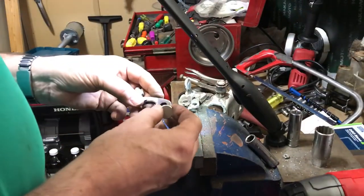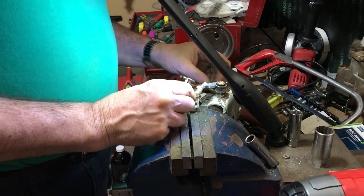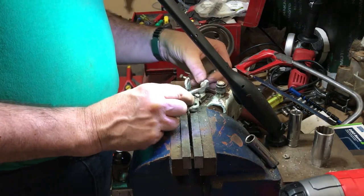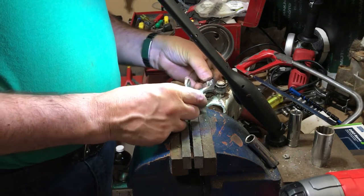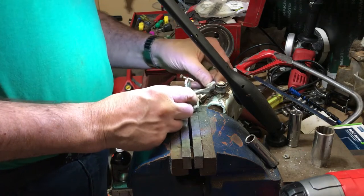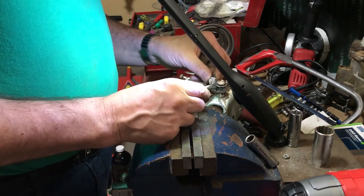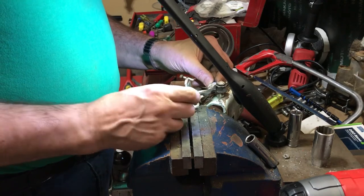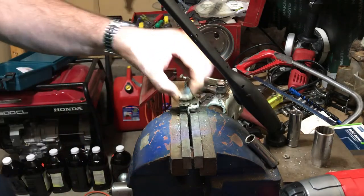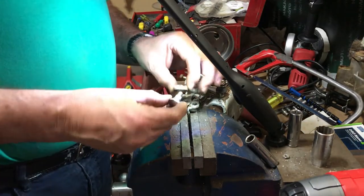So sorry, I just cut away for a minute. I'm trying to figure out how this is all going to go on here. That goes like that, right? From here. The spring's in between there, or does it go like this? It must go like this. Or it does that, right? That's what it does. But this is going to go on top. Darn. So, I'm thinking this is going down this way.